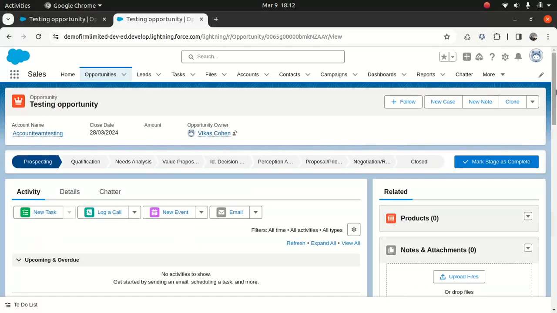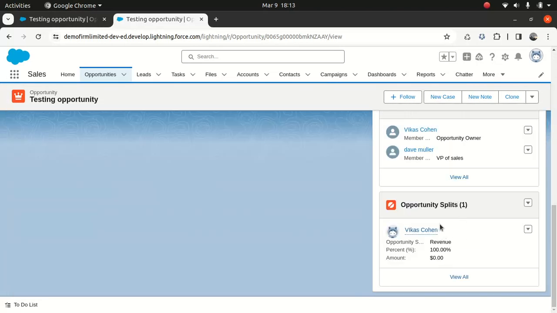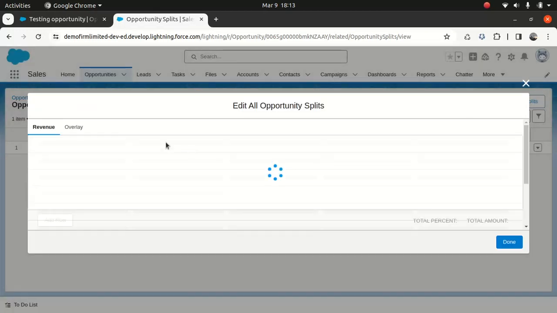What I do, I will scroll down a second. You can see you got an opportunity split here. So I'll do view all. Now I will do edit opportunity split.